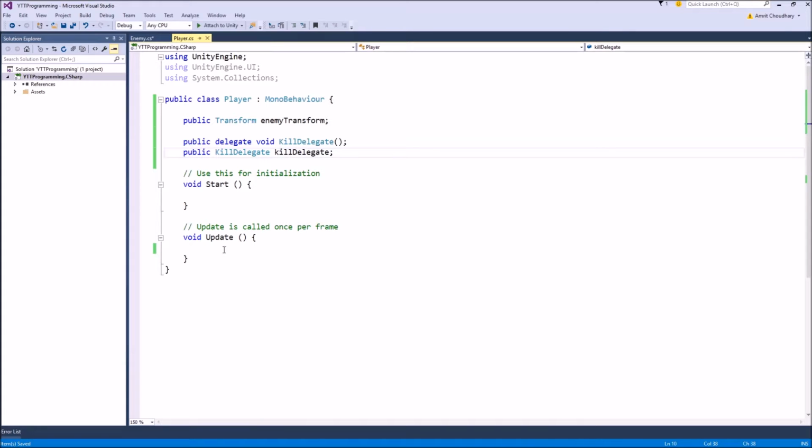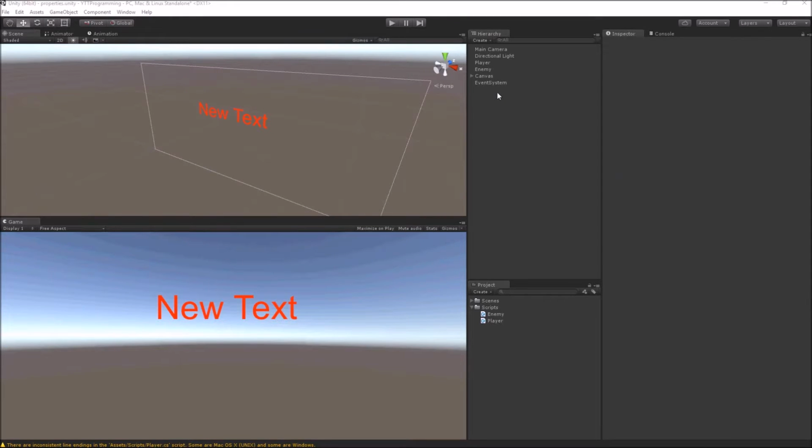The way to call that function from the player script after we have that reference is you can either just take that variable and add two brackets to it, and this will call any function that is assigned to this delegate. There is another method to do the same thing for calling our functions, which is to use the delegate name and then call the invoke function on that delegate, and it will call the referenced function. So we'll very quickly go and test it in our game.